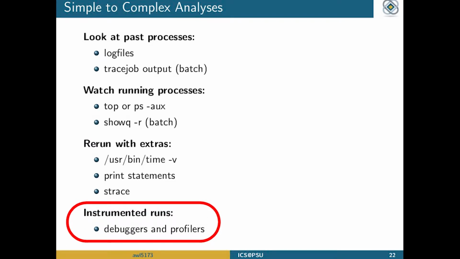The most difficult thing to do is to do some sort of instrumented run with either a debugger or a profiler. And so I'm not suggesting that you not use those tools, but I would highly suggest that you try some of the easier things before you get down to this stage. Because if you're going to put all that time and effort into getting things running in the profiler, only to realize that there's some simple things you could have fixed that you could have looked in your log file for, it's just a waste of your time.